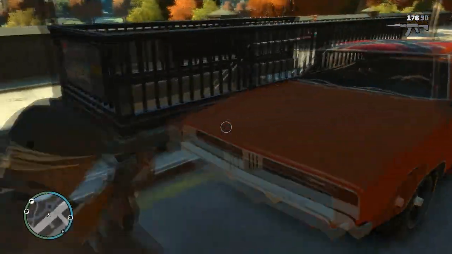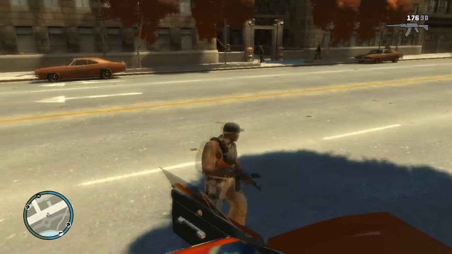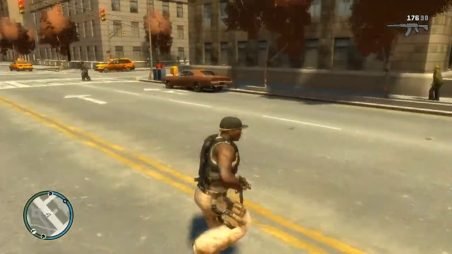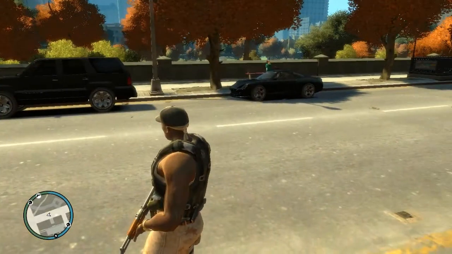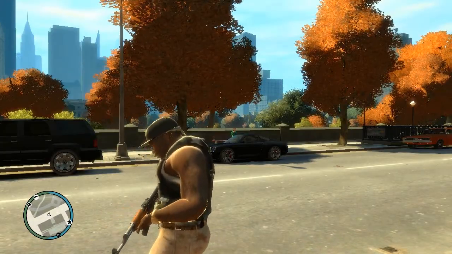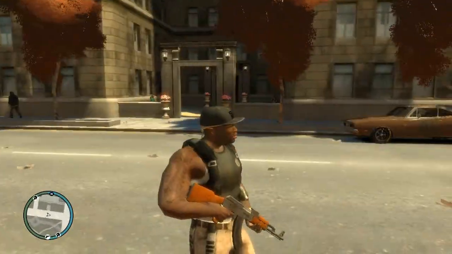But I'm not really sure about this vehicle anymore. It just doesn't look as good as I hoped. I actually completely forgot I had this installed. Anyway, this is a 50 Cent mod. It's got his tattoos and all, which look pretty awesome. I think this is taken right out of the Blood on the Sand game, which is 50 Cent's game. It's like a sequel to Bulletproof, I think.